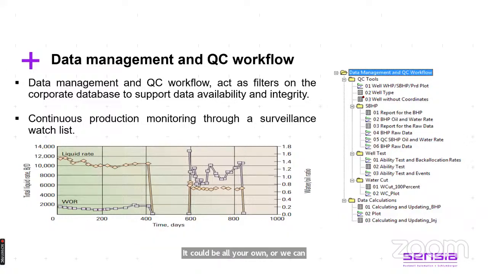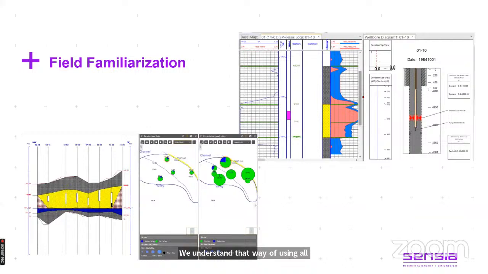We have a standard way of QCing all different types of data. Then, the first thing you do after you QC your data is get familiar with the field. You can see the open hole logs digitally. You can see your markers, the lithology, and the curves. You can have a wellbore diagram and a cross section. You do a bubble map for all your fields just to get familiar with the field and what kind of field you have, right?